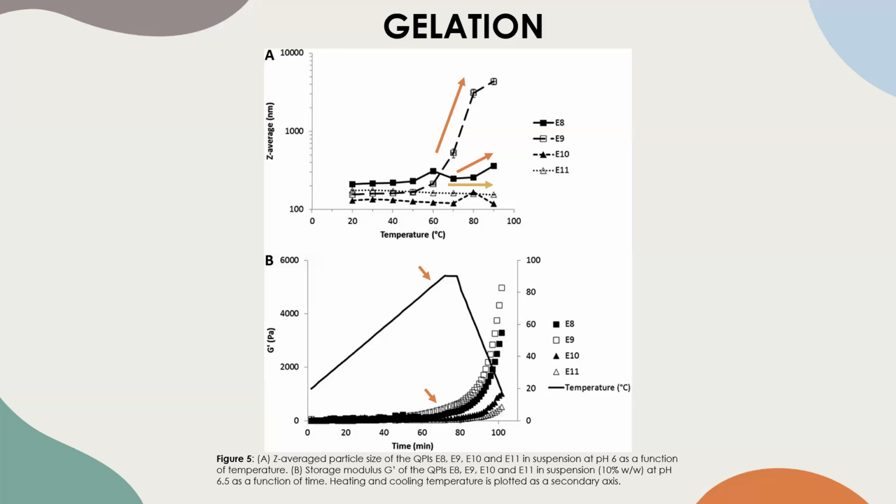However, looking at the higher pHs, they didn't notice this increase of viscosity until the temperature ramp was cooling. So that concluded that these extraction conditions were not able to form a gel during heating, but only upon cooling. This could be due to their low solubility, and the insoluble aggregates probably sedimented before they could interact with each other. Additionally, all of the gels got firmer upon cooling as well.